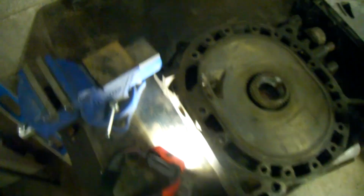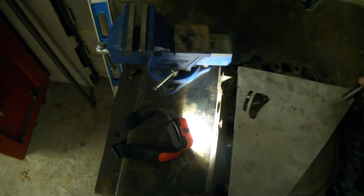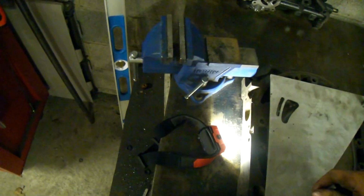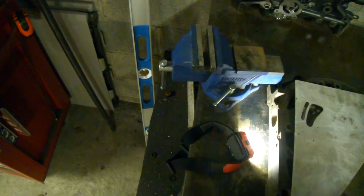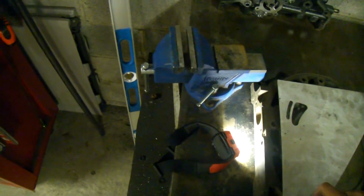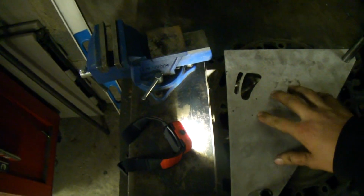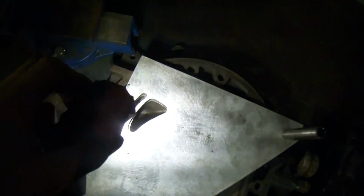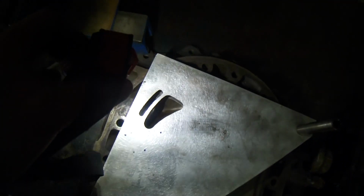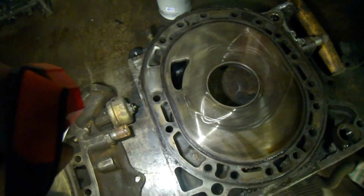Now, let's go ahead and take this template and put it over here. Oh, the stationary gear is in the way. No worries, we'll put it on over the stationary gear. This really isn't wanting to be cooperative here. There we go. Alright, so if you look straight down, you can see that it follows the template of the Race and Beat one. So this is where this gets real important.